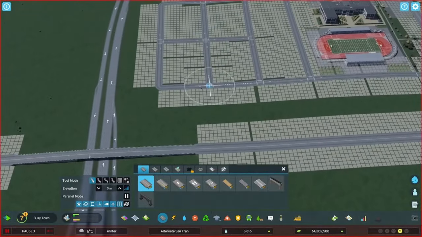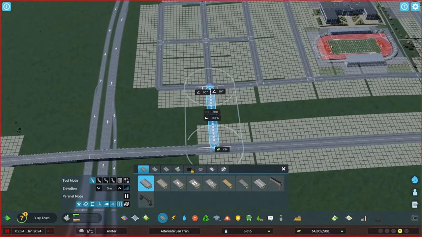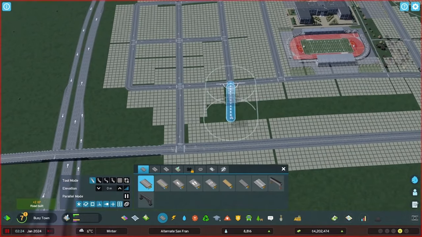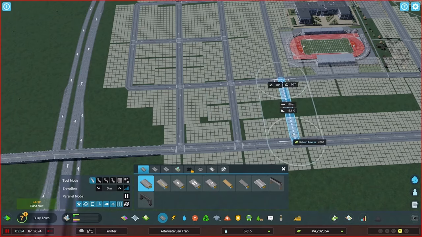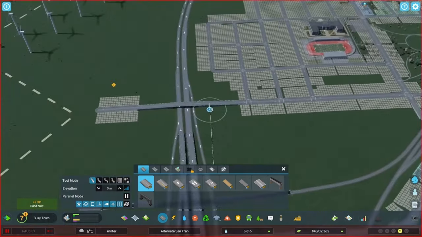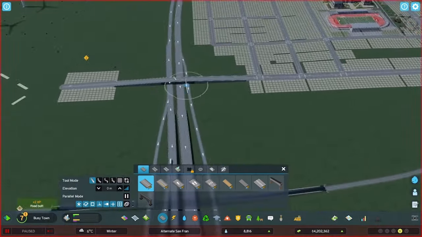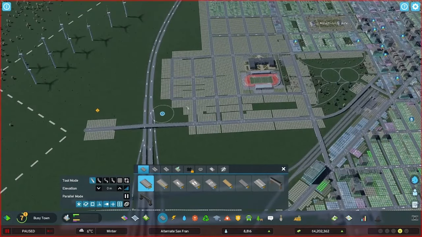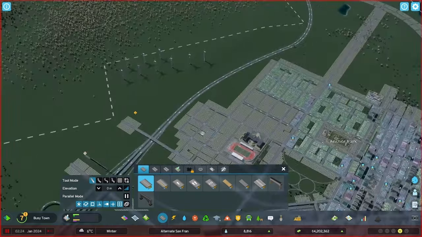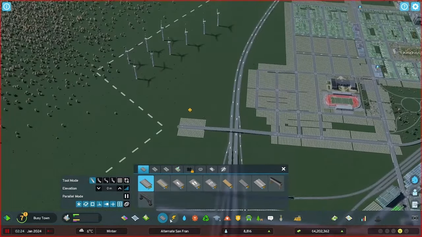Now we can go back into our small roads and we can connect. We can just start connecting up our grid. And then that's going to give us a main road that crosses over. This will probably not connect to the highway. This is just going to be basically for residential to get to and from either side of the highway. That's what that's there for now, at least in my mind.